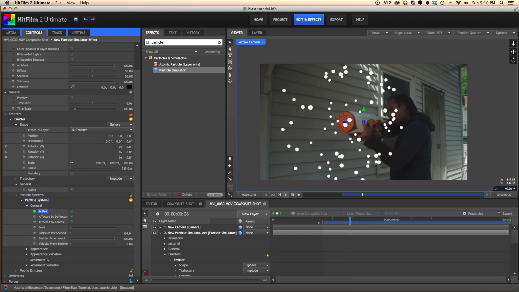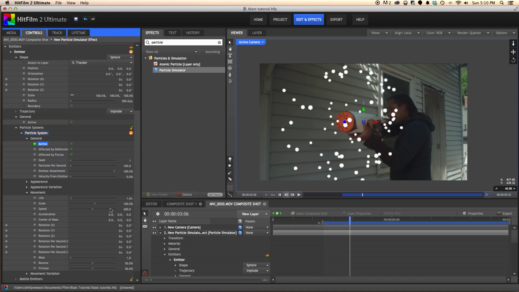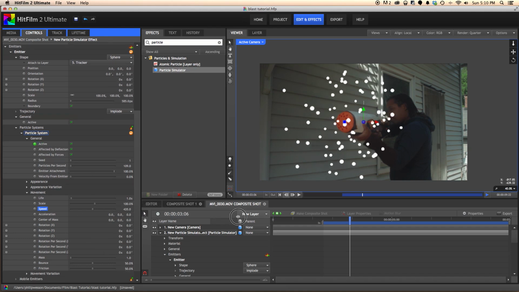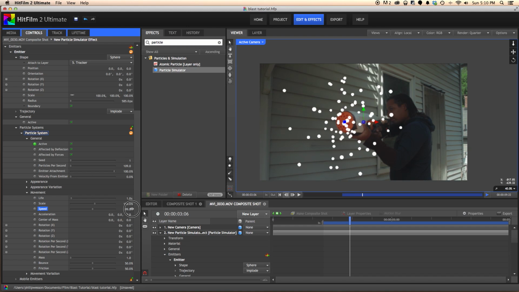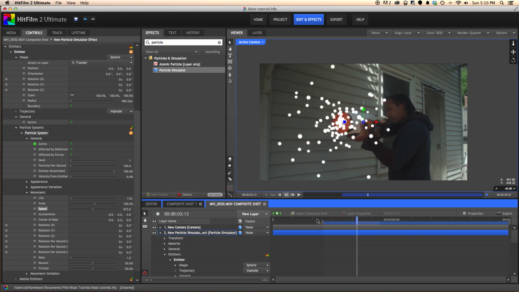So we go down to movement. I'm going to increase the speed by a significant amount, so that these are moving a bit faster as they're coming in. Second thing I'm going to do is a cool trick.